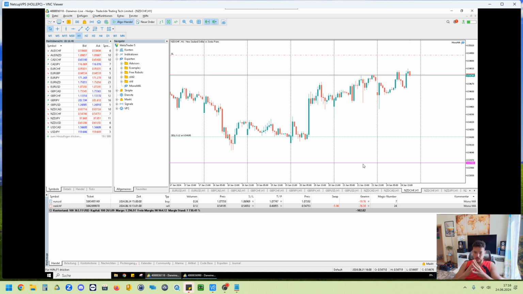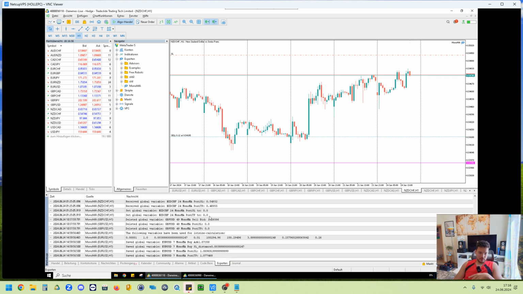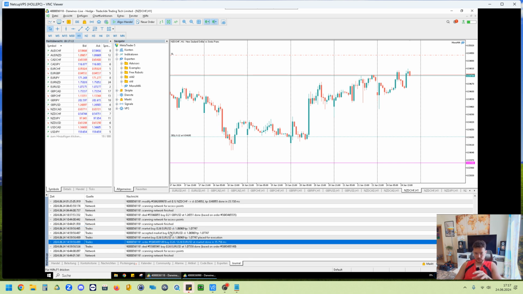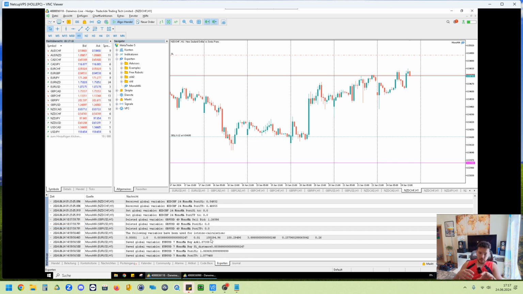So I was thinking of one more change. Everything that the EA does, it writes here in the experts tab. For a user, this is not too important, but for the creator and the coder, this is important because it explains why the EA does what. In the journal tab, you see, okay, it opened a trade, it closed a trade and stuff, but there can be errors, there can be things like global variables, and all those things the EA writes here.